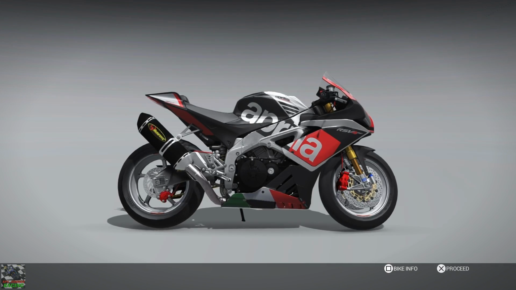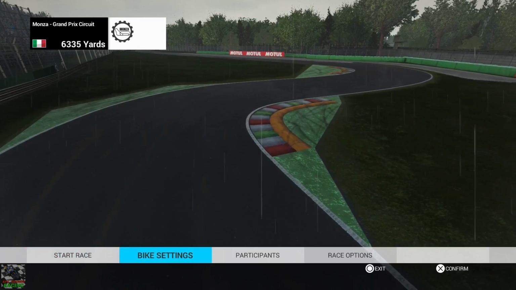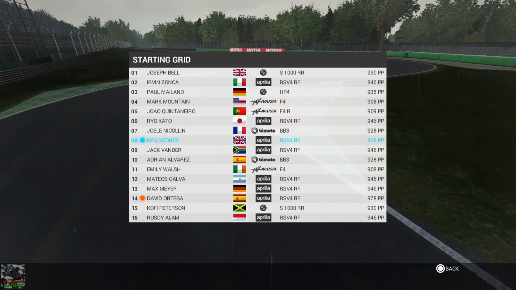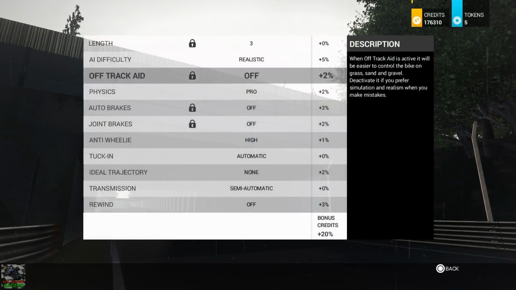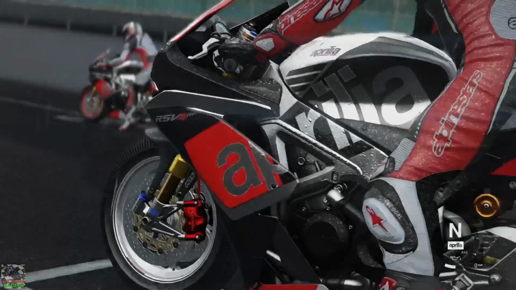Now let's get straight into the first race. This is going to be brilliant. Right, we're going to jump straight into this race. Now I'm not going to adjust any of the settings, as I don't know what settings to change, especially in wet conditions, but we're against quite a strong field of bikes, so this should be really good. So we're going to get straight into this. We'll leave the settings on that. Yeah, anti-wheelie on high. We're going to need that in this race, so let's get straight to it.